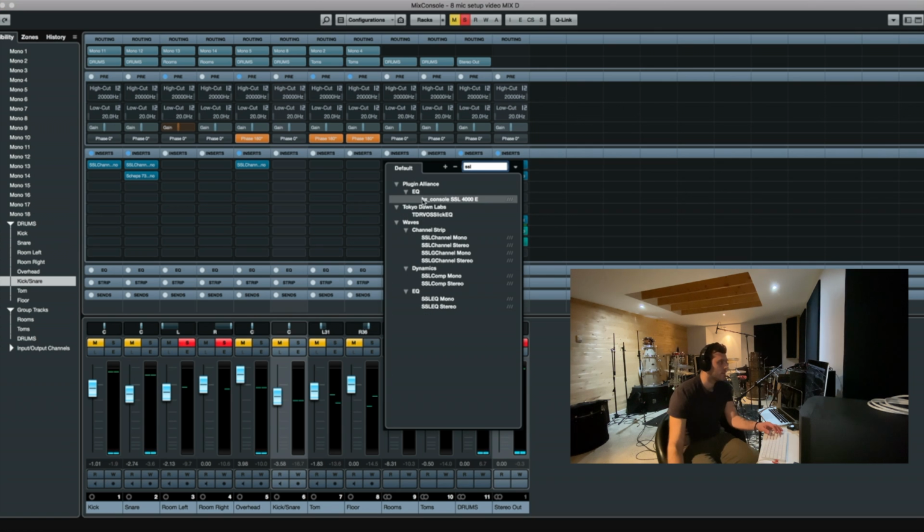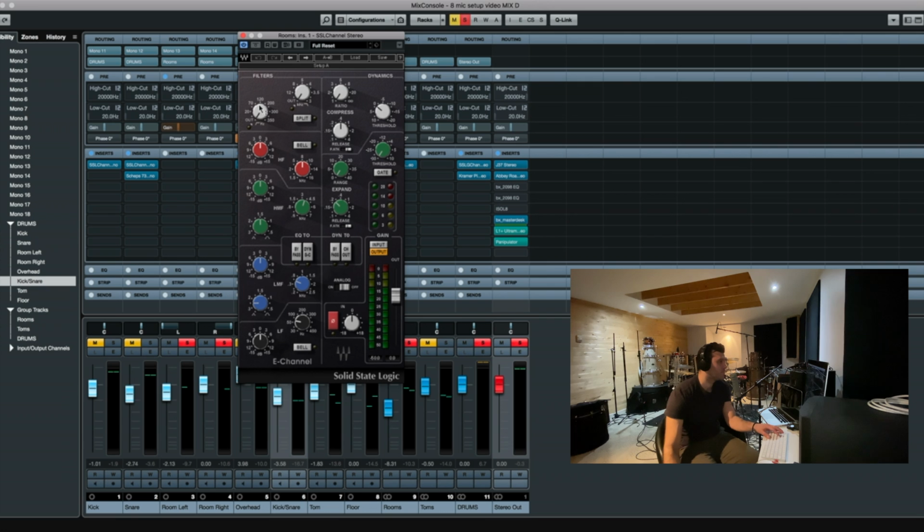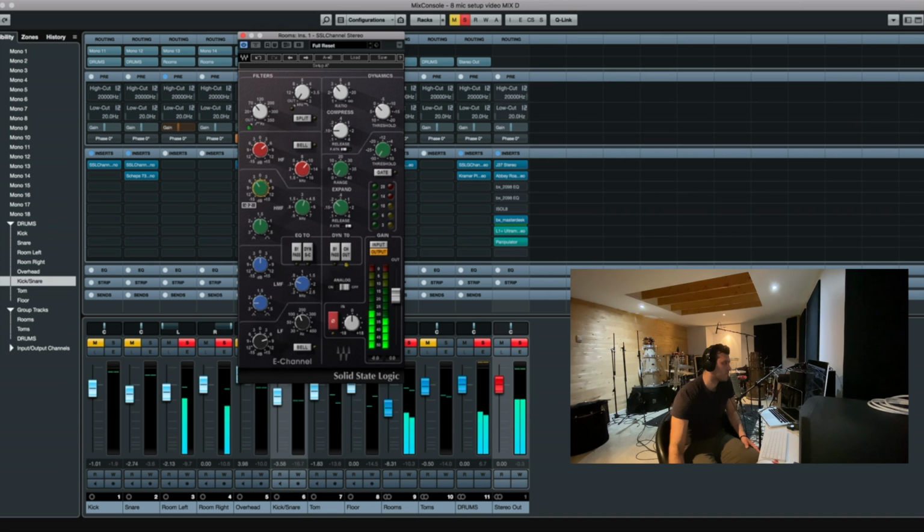Or the Blumline pair. And let's put on this SSL strip. And let's follow some of those same practices. Add more top end than I'm usually comfortable with. High pass. Add a low shelf. Into the compressor. Into fast attack compression. And here as well, I might remove just a bit of that. All right, I think that sounds exciting.